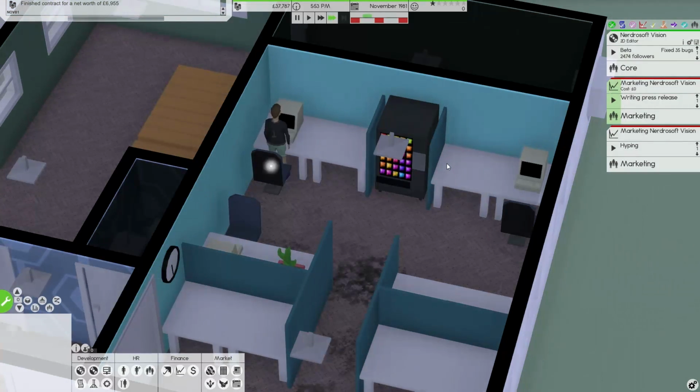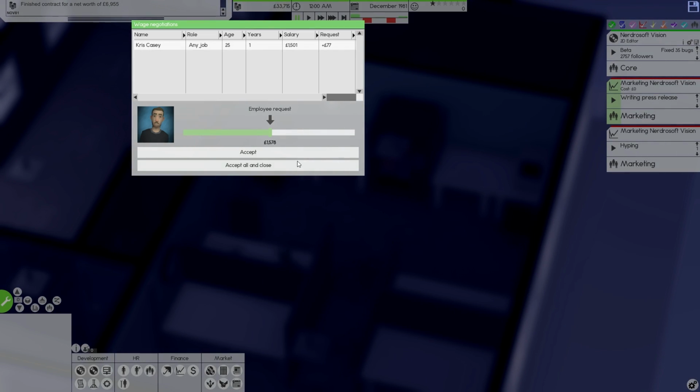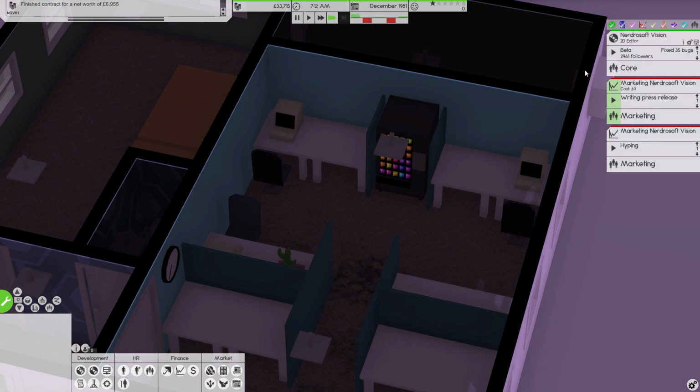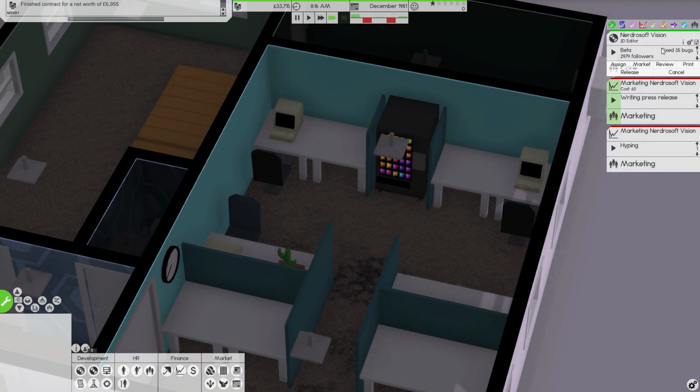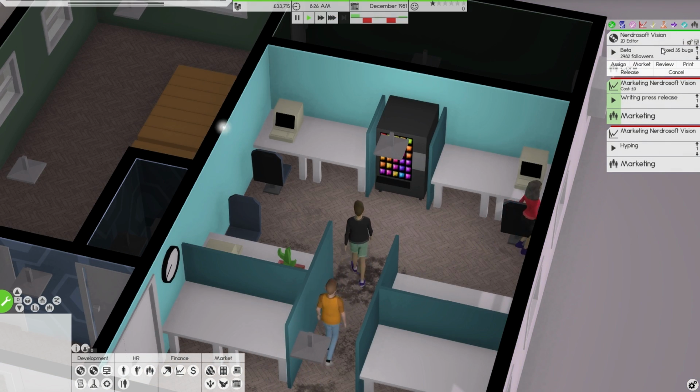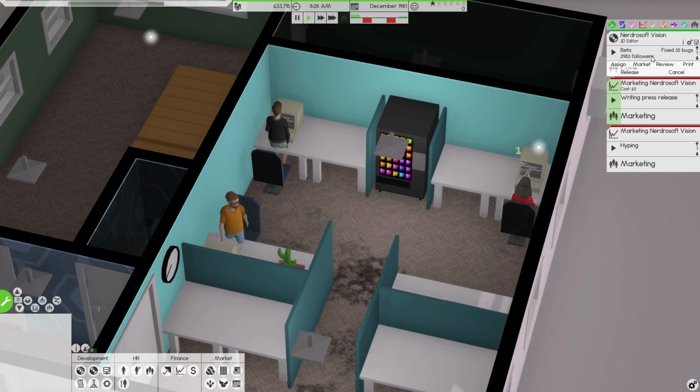That was okay. Oh, wow. This is actually getting a lot of followers. That's really good. This is really good news. I've never seen anything like this thus far, so this is really exciting. Let's see. Do I want to start printing copies? I don't know if I do want to start printing copies.